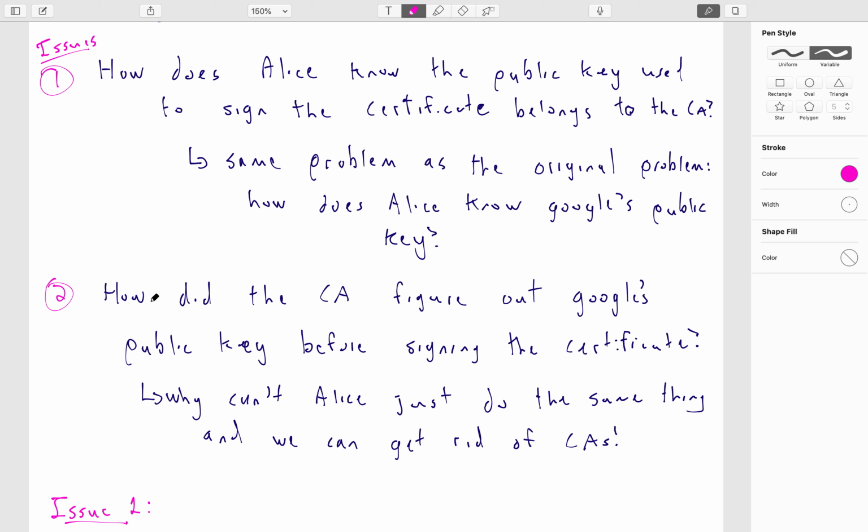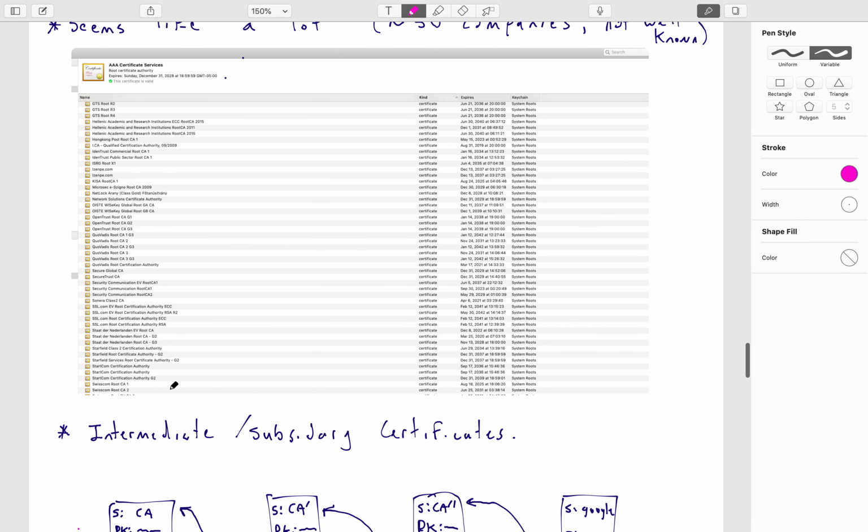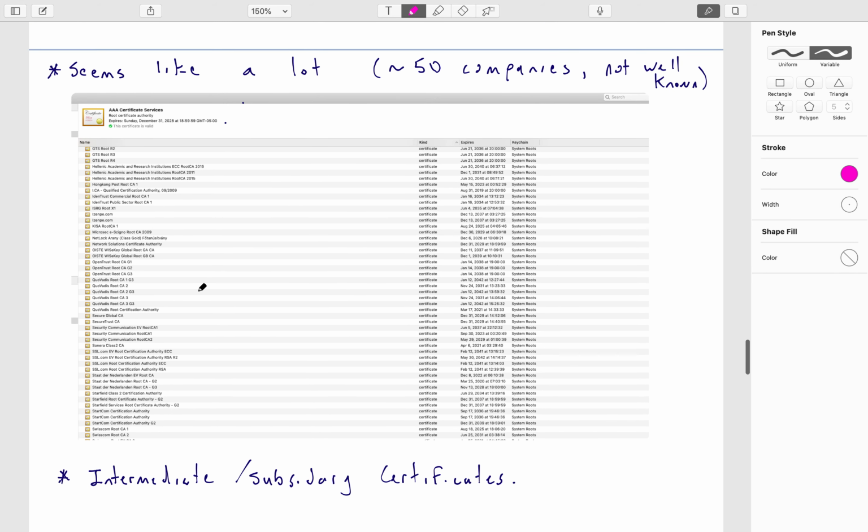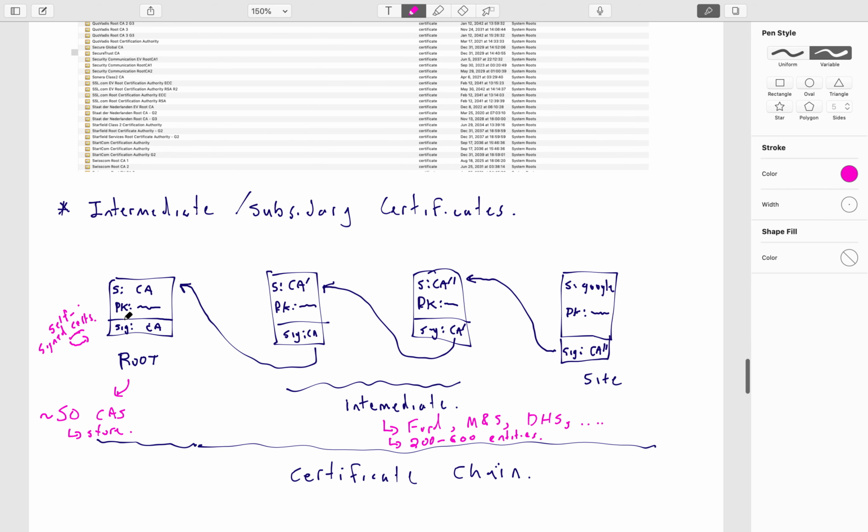The thing is just scalability. You can't take every website on the web and put it into someone's computer. By having 50 CAs in the computer, even though that's a big amount, it's not anywhere near the 2 million websites or whatever it is that have SSL enabled. So you have 50 of these, and these 50 companies can enlist another 200 to 600 companies to help them out.